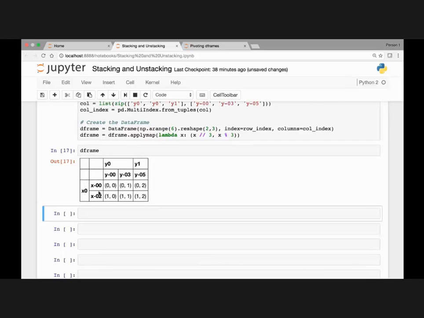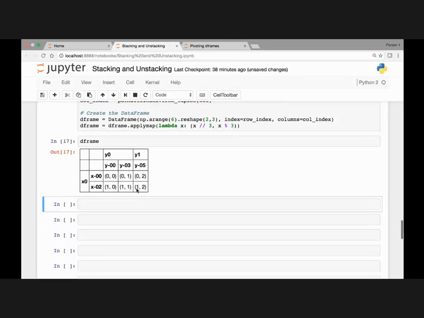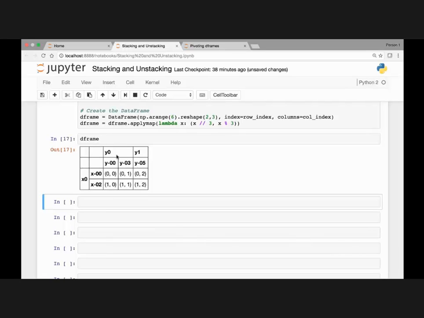We have outer and inner level indexes and outer and inner level column names. So that's a multi-index. Now what we'll do is apply the stack method on this data frame, so that the innermost column name will be the innermost row or index label in the stacked data frame.